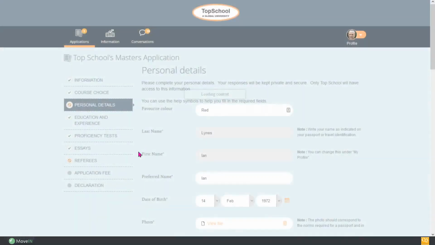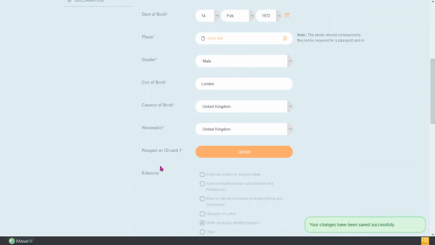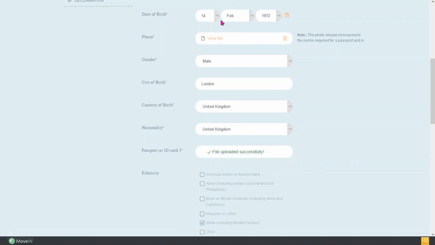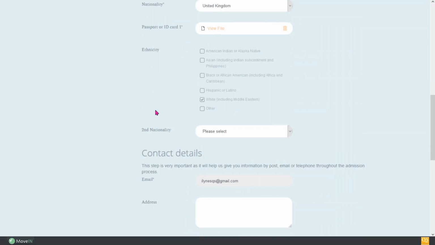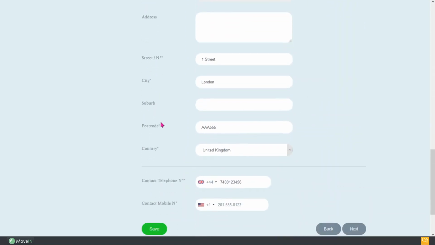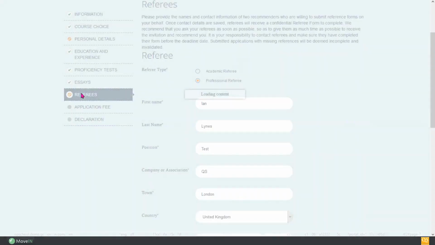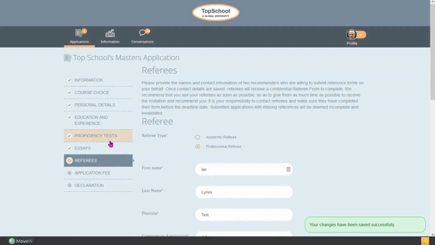The personal details page, so let me go straight to that, and you'll see somewhere in the middle here, I haven't yet uploaded a passport. So the different types of fields are available in the form, things like date fields, files, things like your photo and passport, tick boxes or radio buttons, telephone number fields, quite a variety of different types. And they can also be what we call dynamic, so they can change based on what the student's applying for, or whether they're international or other aspects of their student record. As they go through, the system automatically saves as they go.